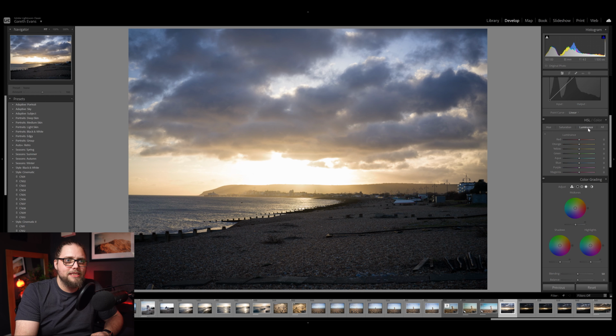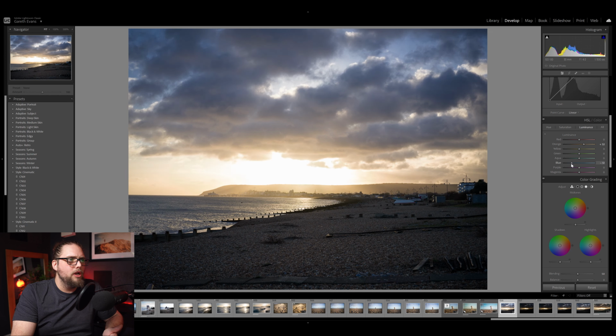Let's go to luminance here, and we can actually start affecting the brightness of certain colors. So let's go for orange as an example. If we bring that down, you can see we're actually affecting this area in the middle here quite nicely. We can bring in some detail, or we could up it for more of a glow kind of feel. Same with the yellow. If we bring that down too far, you can see it starts to break apart, but if we bring it down a little bit, it starts to help with exactly what's going on there. Again, we can bring that up for more of a glow.